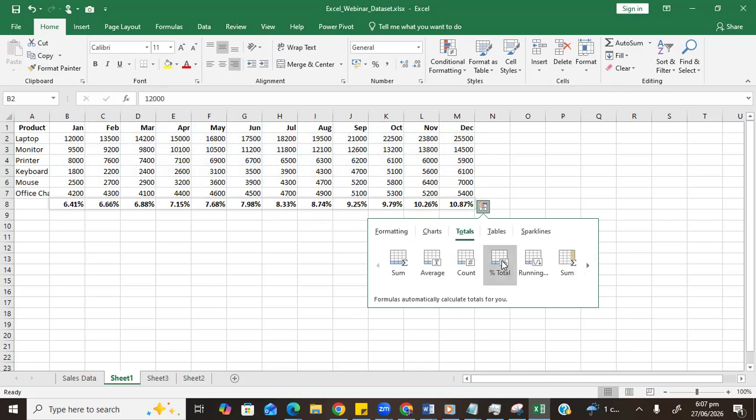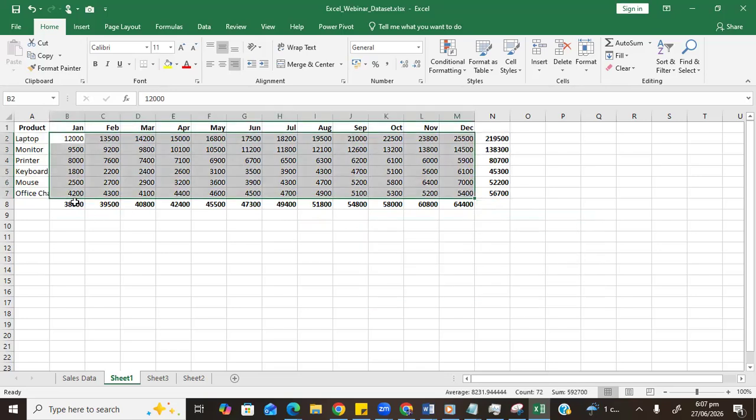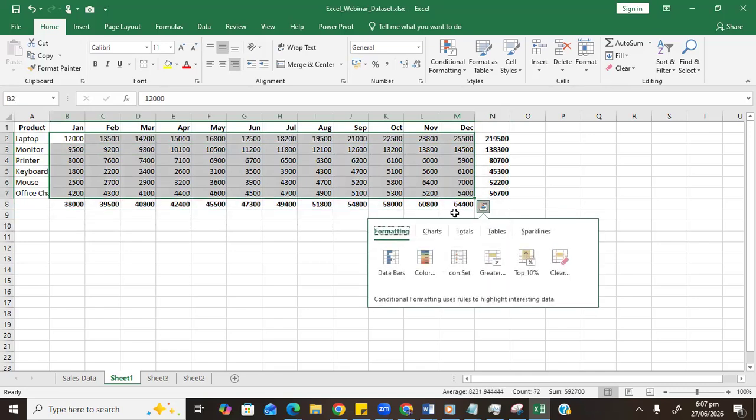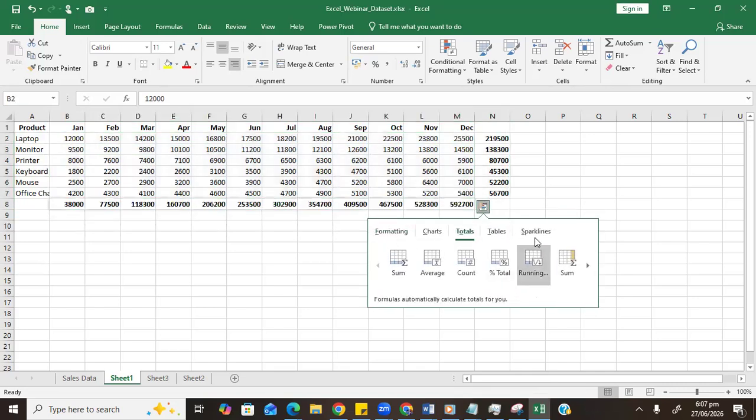And then it's the auto sum here, where it actually calculates both vertically and then horizontally for us. So these are just quick ways you can do it. Instead of actually summing them one by one, you select all of them at the same time and then click on the totals and then you get it.